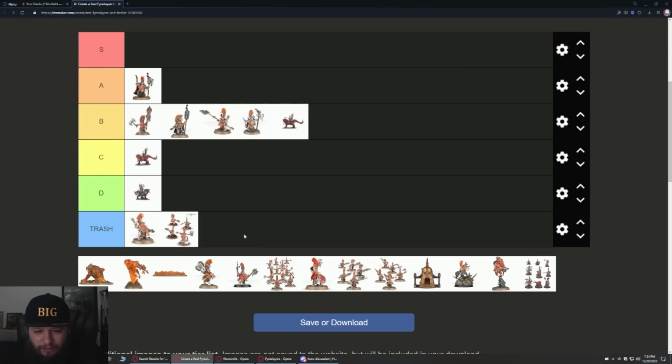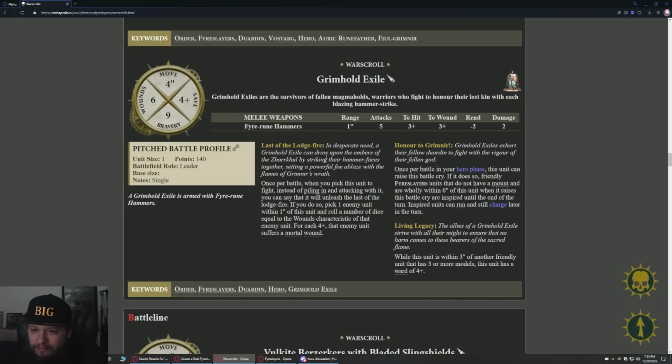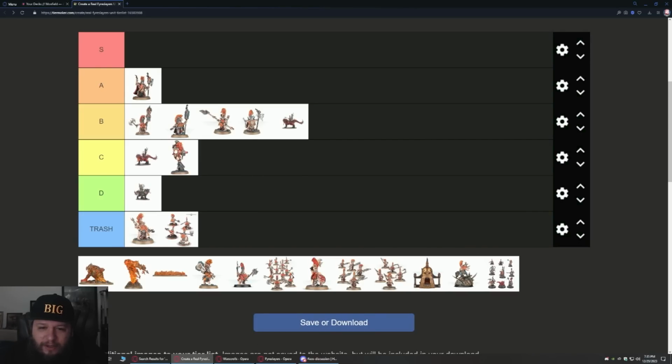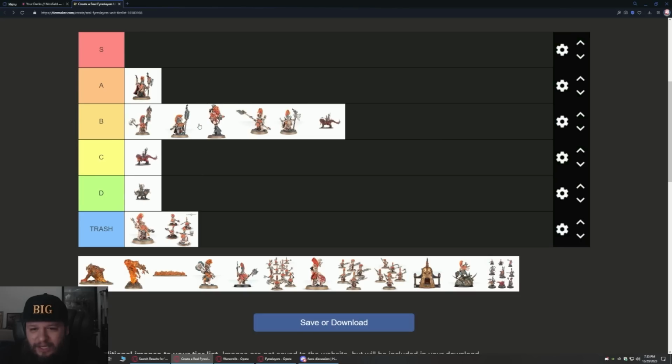Does he look cool? Are we adding to the copium here? He's dual wielding, right? Armed with fire rune hammers. That's this guy. That's this dude. I think I'm B'ing him. I'm giving him the B.